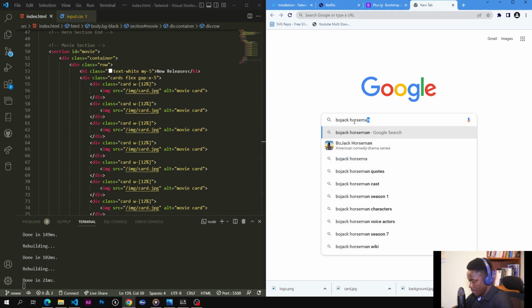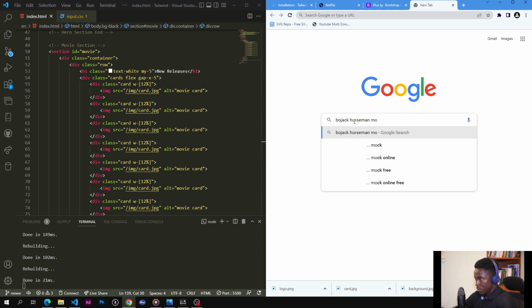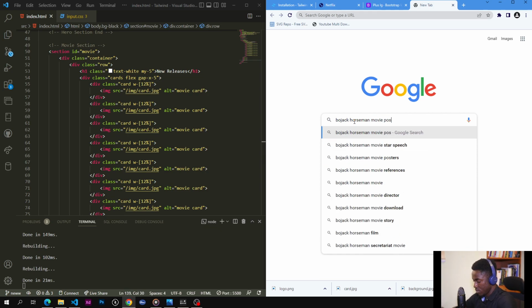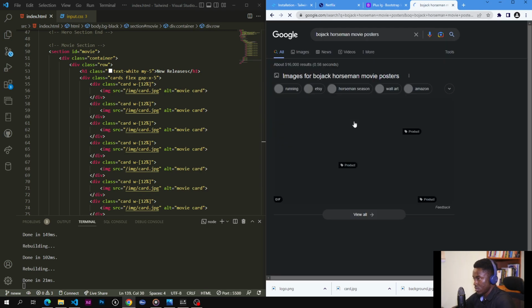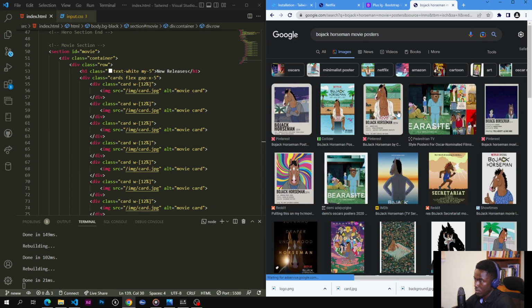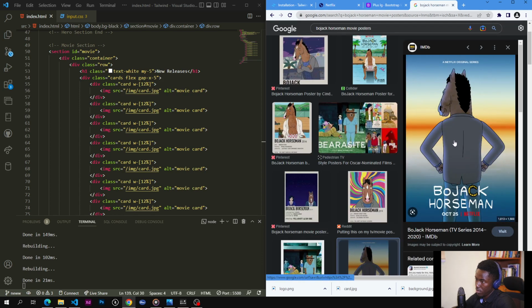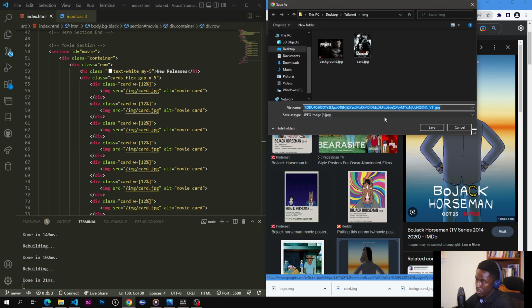Horseman. I'm going to save that image as card 2.